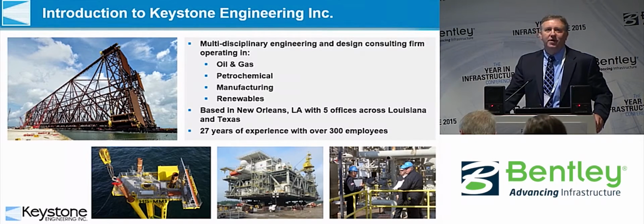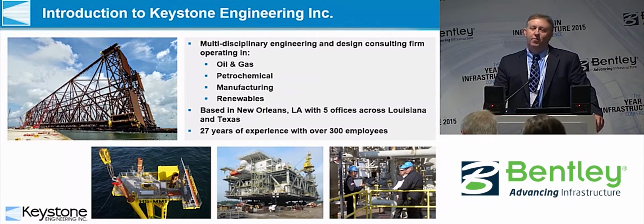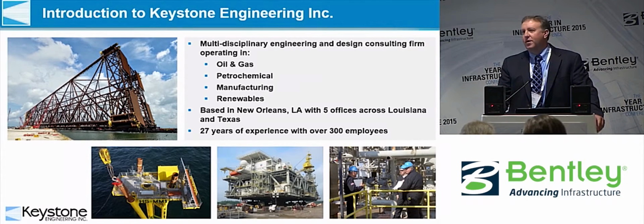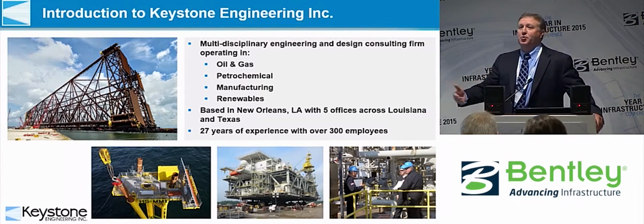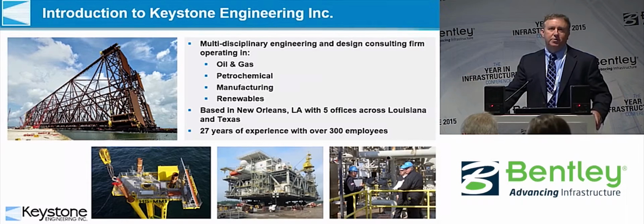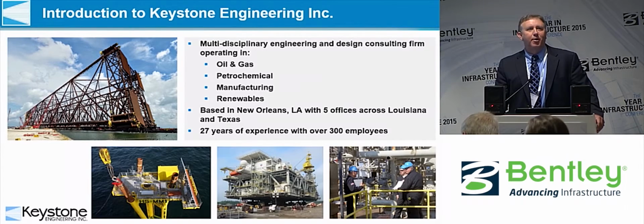One of the founders of our company had an acquaintance over in Europe who was familiar with a concept we had developed for the Gulf of Mexico for minimal structures. He told us there's a competition the Carbon Trust is putting on in Great Britain for the next round of offshore wind farms in Europe. The first round were caissons, basically one big pipe. As the water gets deeper, you can't use caissons, they get too large, so the next round had to be a jacketed structure or something similar. There was a competition to see what would be the best result, so he said, you guys have a concept, maybe that might work out.